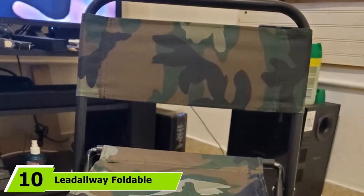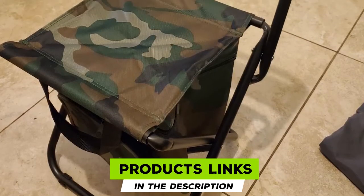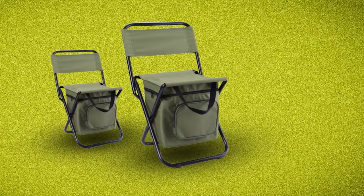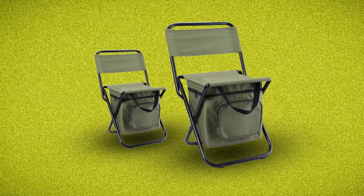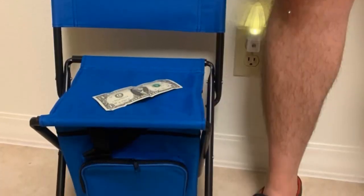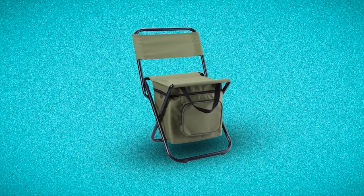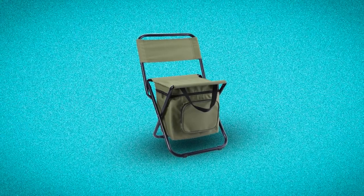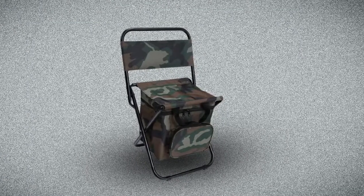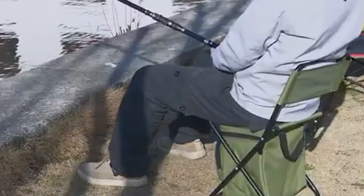Finally, the number 10 position is dominated by the Lead Away Foldable Backpack Chair, offered in Army Green. This chair is designed with an attached backrest for good back support, though it has no padding and no armrests. The cross-shaped frame makes it very stable. It is very lightweight at only 2.9 pounds, with a full size of 12.6 inches by 12.2 inches by 22.8 inches. The frame is made of thickened 16mm steel, while the fabric is a double layer of Oxford cloth with double sewing lines, giving it a weight capacity of 280 pounds. It features anti-slip feet, a cooler bag under the seat, and a storage bag on the front measuring 9.8 inches by 7.3 inches by 12.2 inches. The cooler can keep your food and drinks cool for 5 to 6 hours.